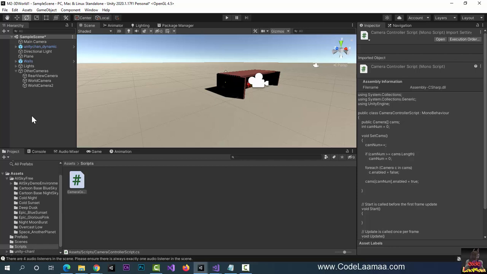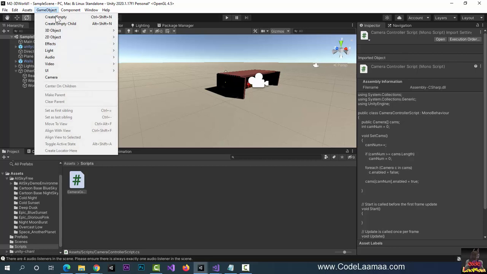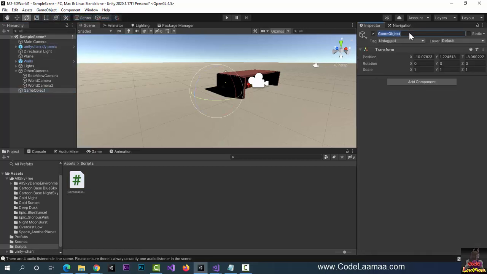So there's two options. We can attach it to an existing game object, any one of these will be perfectly fine. Or for organizational purposes, it's probably better to add it to an empty game object. So I'm going to add an empty, and I'm going to call this camera controller. Then inside camera controller, the position doesn't matter, you hit add component, and let's just add our camera controller script that we created.